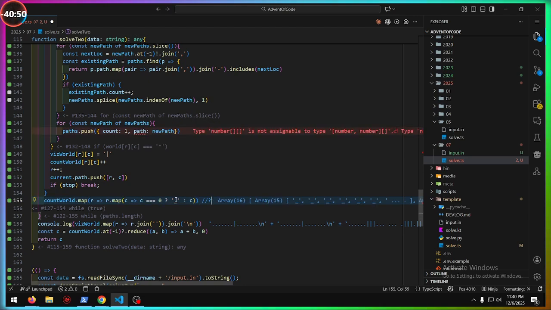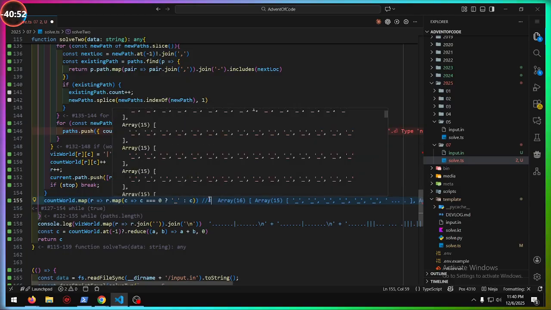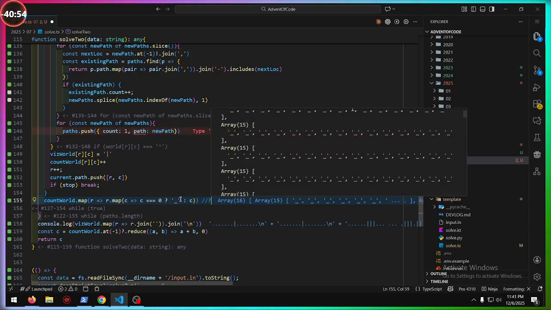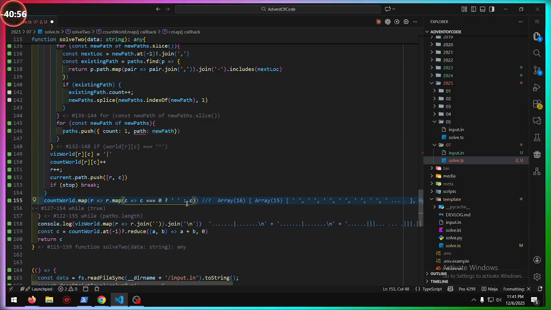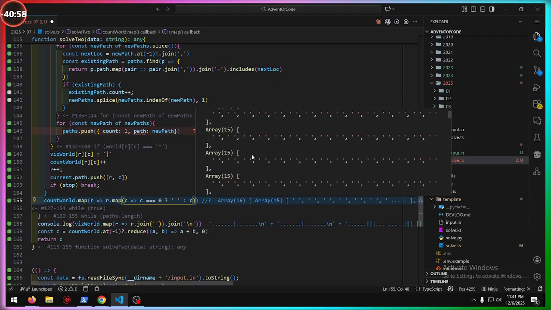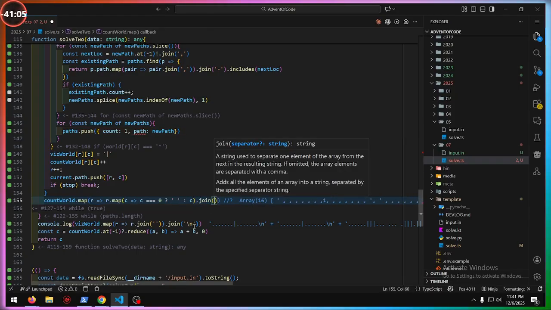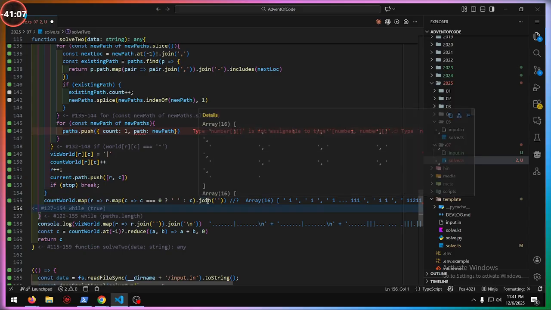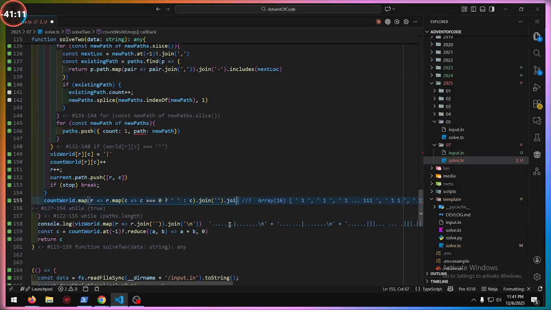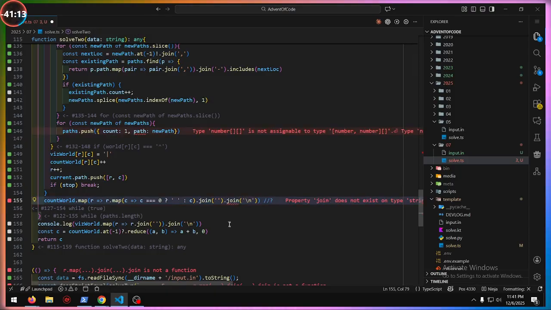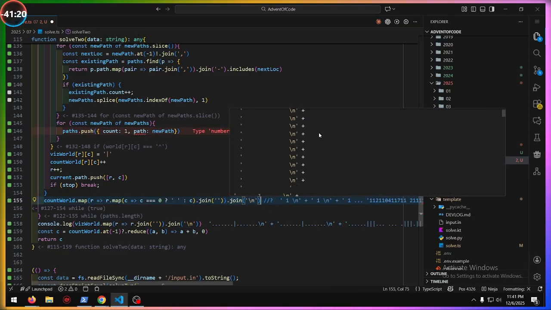Now I can actually read the darn thing. Oh my gosh, that's not what I wanted. Okay, fine. Just space. Oh, that's not what I wanted either. Do I need to put you back together? Oh my gosh, what am I doing? Weirdly enough, it was more visualizable before as an array of numbers that was unmodified. But there we go. Okay, we can see the path.